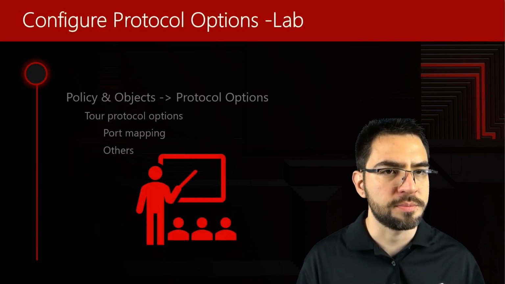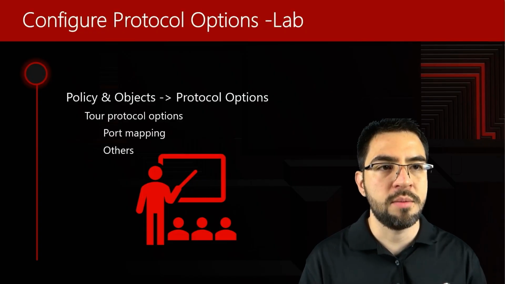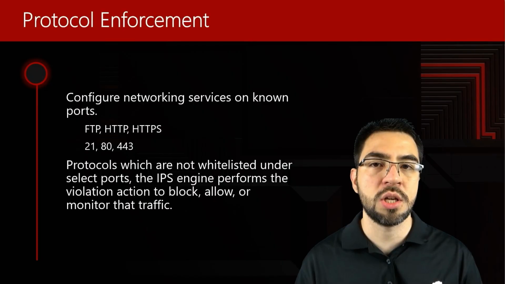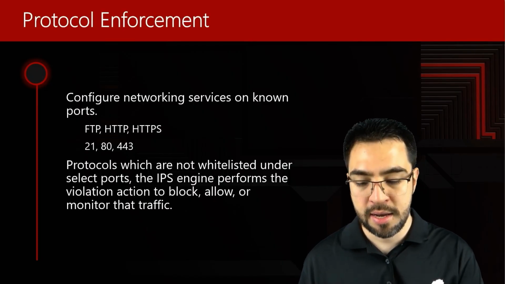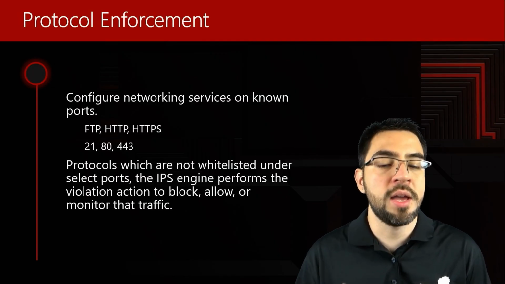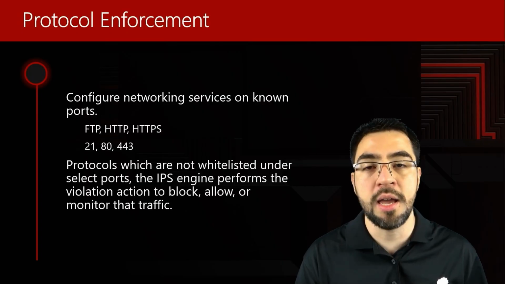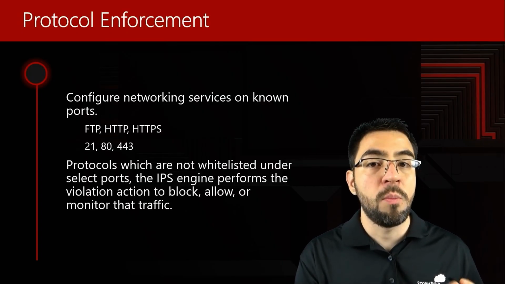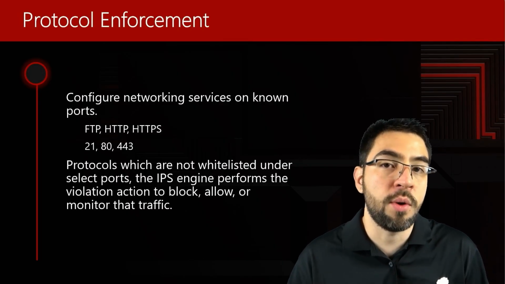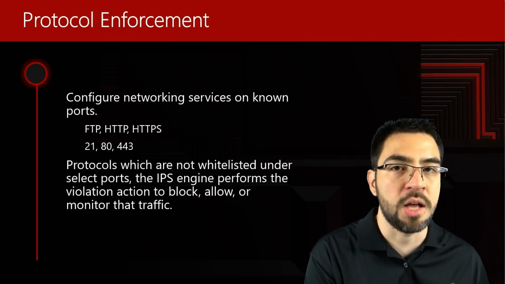Just want to go through a few more slides. We will do the port mapping in a moment. The protocol enforcement, this is another security option that we have. And like we said before, we can tell the firewall, hey, web traffic is not only 80 and 443, it's also 8080 in this particular example. But we can also tell the firewall, hey, now that we know that web traffic is just on these 3 ports, do not allow it on anything else.